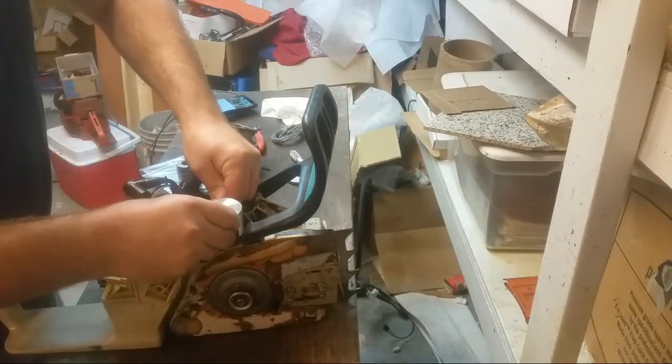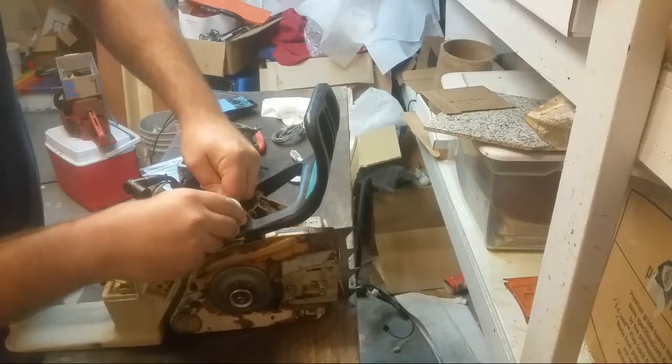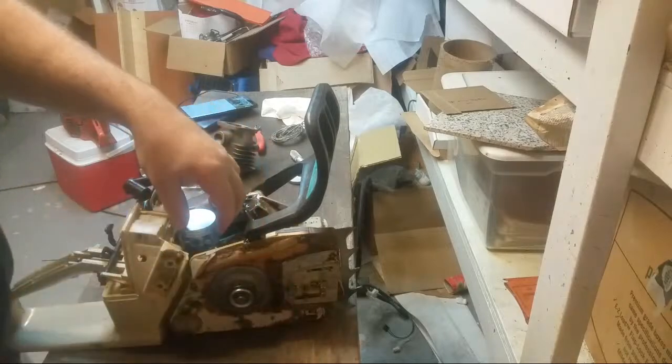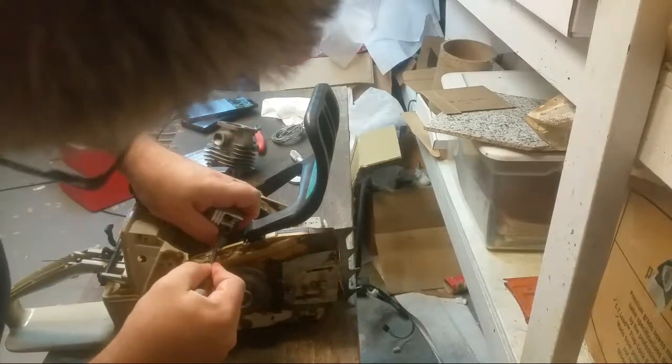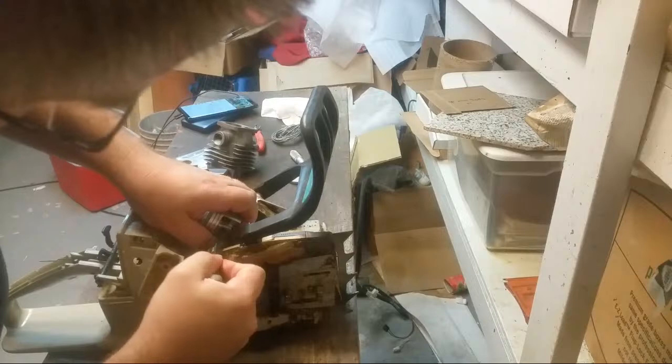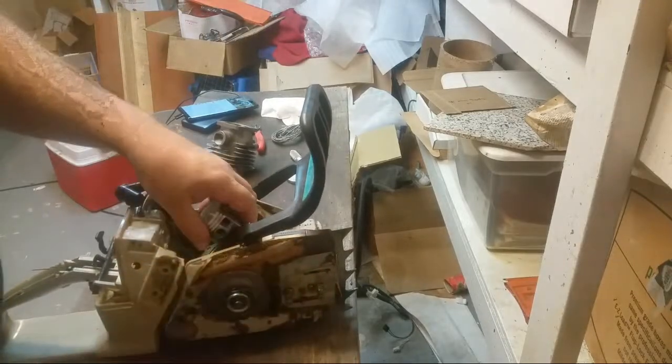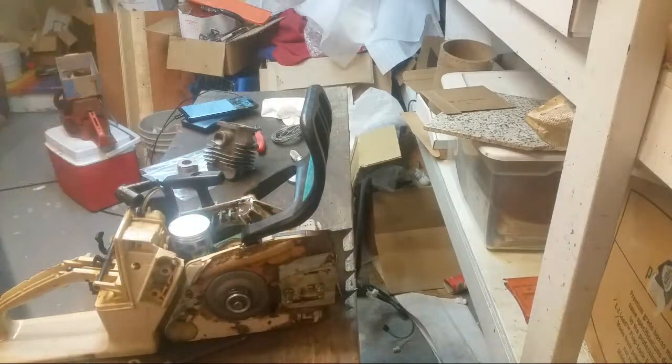Oh, come on. I hate it when the wristband gets stuck. Drives me berserk.